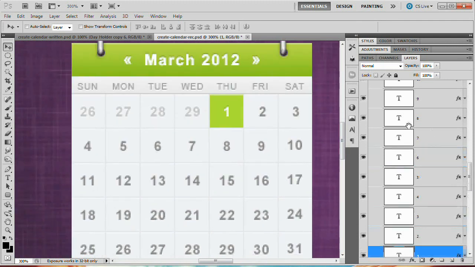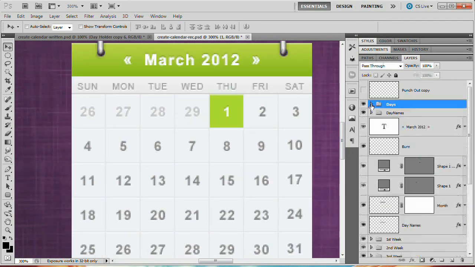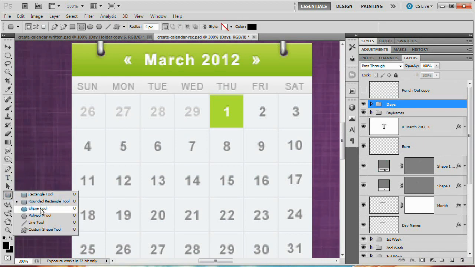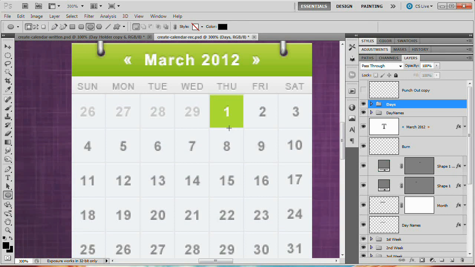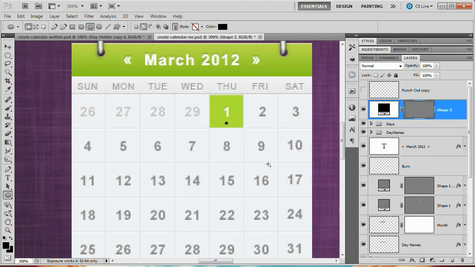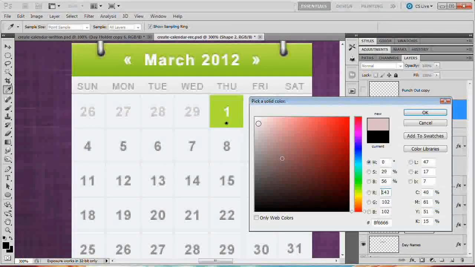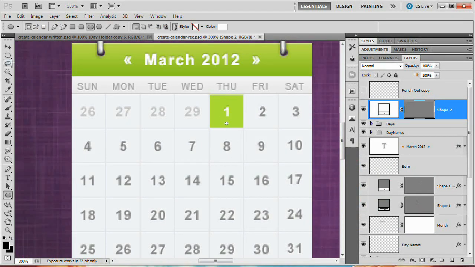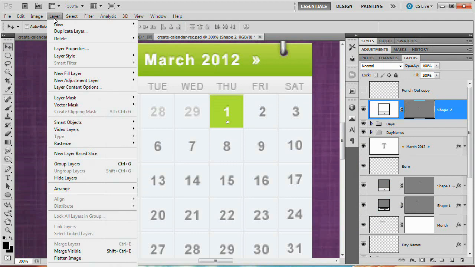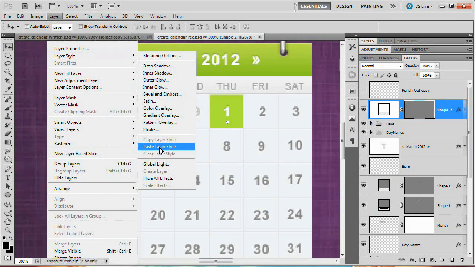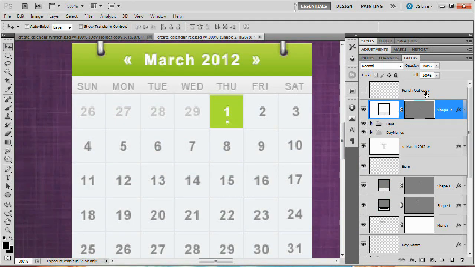Now, one other thing Apple does, or we see in these sort of web interfaces in general, I guess I should say, is we've got little circles sort of indicating tasks on that day. So again, I'm going to create a shape layer, and I'm just going to create a tiny little circle, something like that, very, very small. I'm going to fill it with white, so the active day task markers are going to be white. Let's just nudge that over so it's centered sort of as best as we can get it. And again, we're going to paste that same layer style, paste layer style, just to give it a slight impress, just like so.